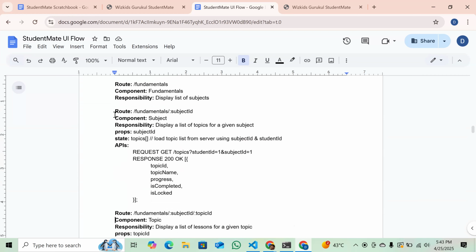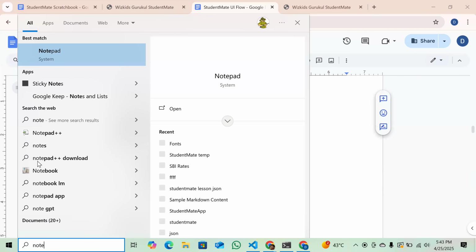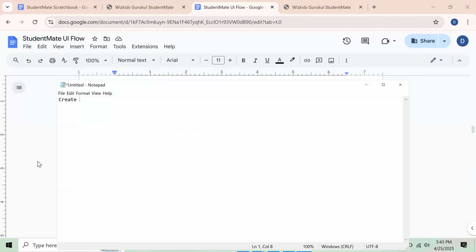So what I want you all to do is work with Bolt, figure out a bit yourself, but say: create a topic component which will be invoked or navigated from subjects. Below are the specifications.